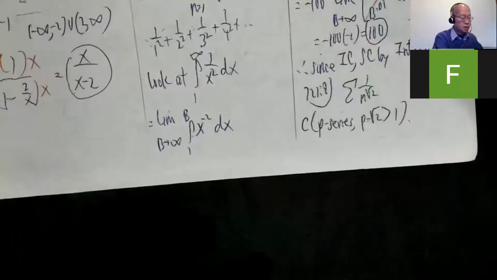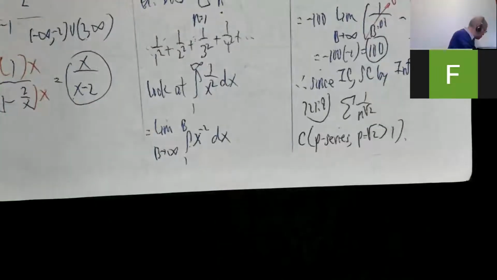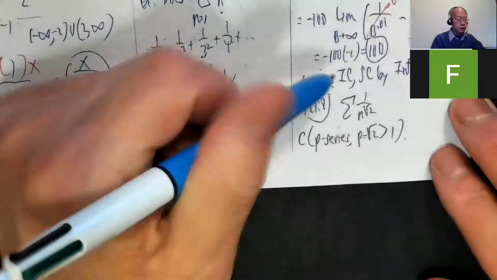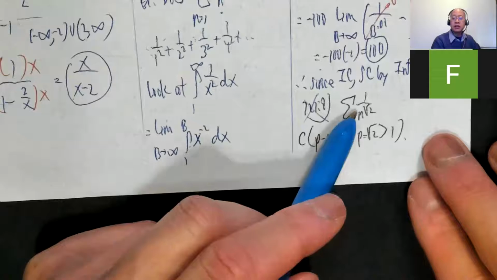So a quick example. It says page 721, number 9. Not sure if that's the same as ours or not, but it doesn't matter. Yeah, it's not the same. So just treat this as an example. This is from the previous edition. Summation of 1 over n raised to the radical 2.